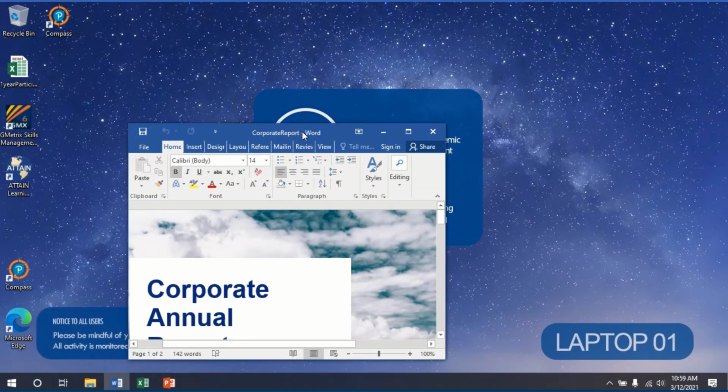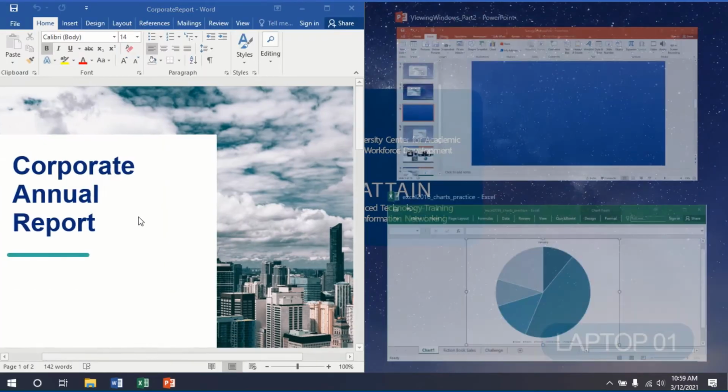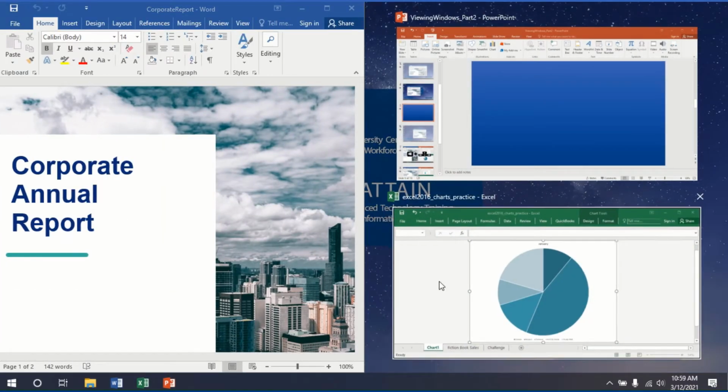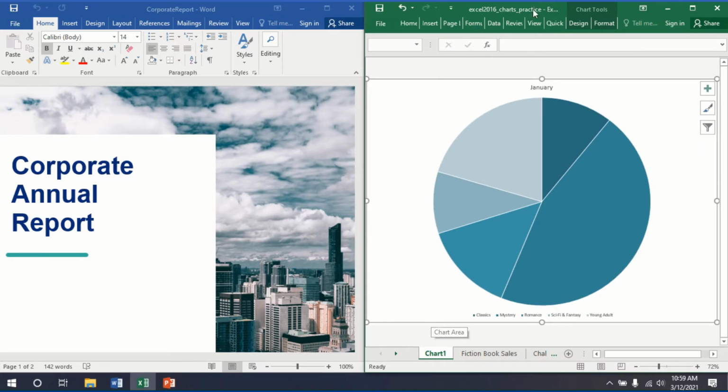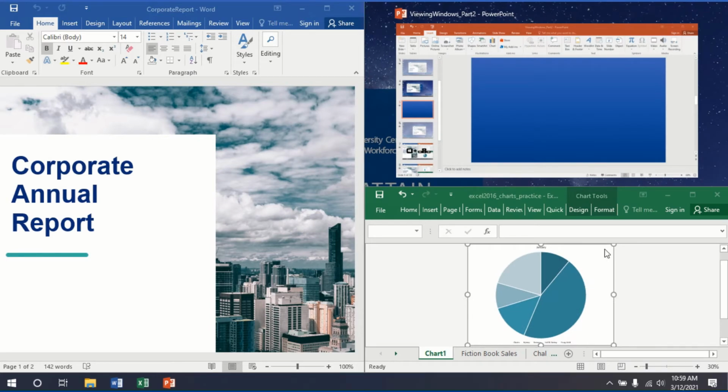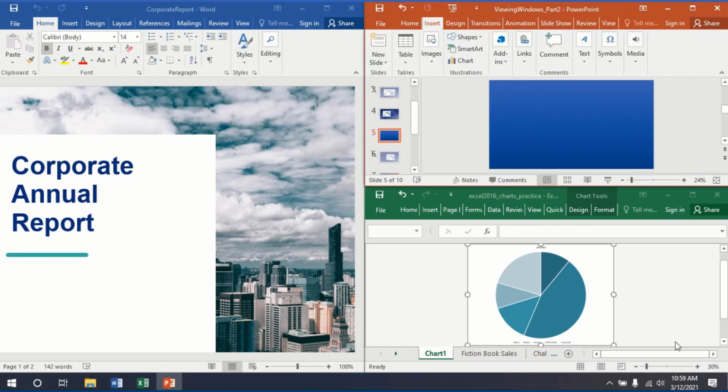So I'll put my Word window here on the left, and I'll fill the right side with Excel. And now I'll take Excel and drag that to the bottom 1/4, and then I'll fill the top 1/4 here with PowerPoint. So you can see I now have my screen with 3 windows open. Half of my monitor is filled with Word, and the 2/4 on the right are Excel and PowerPoint.